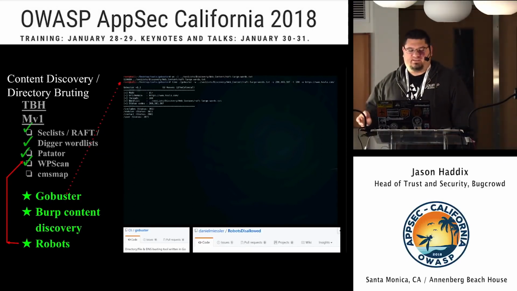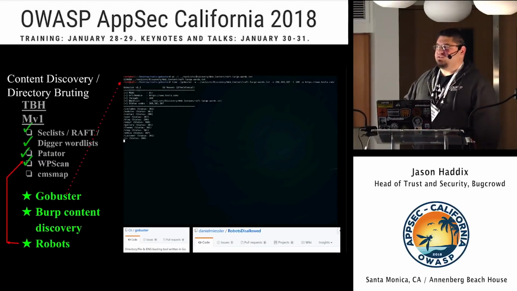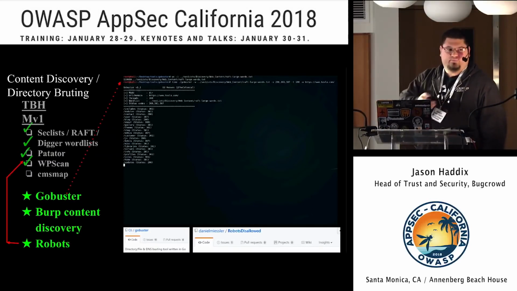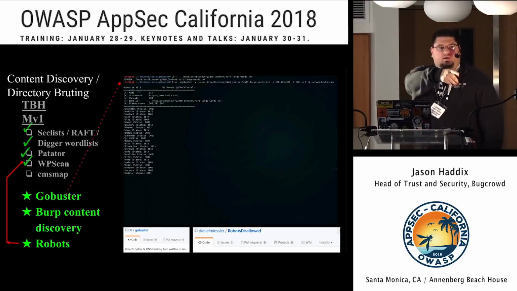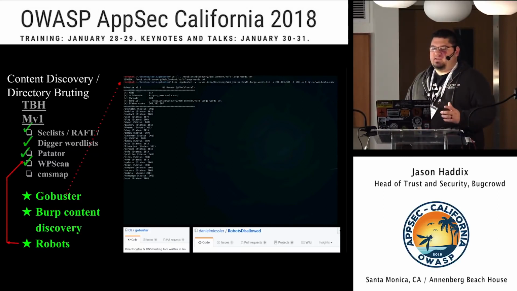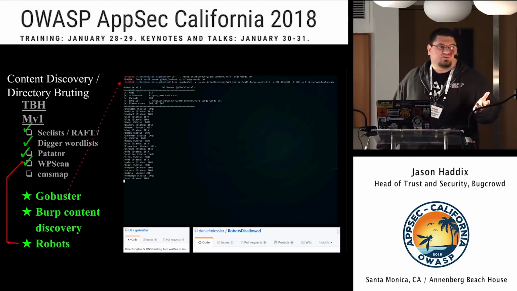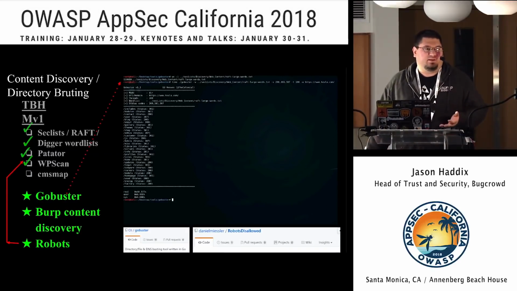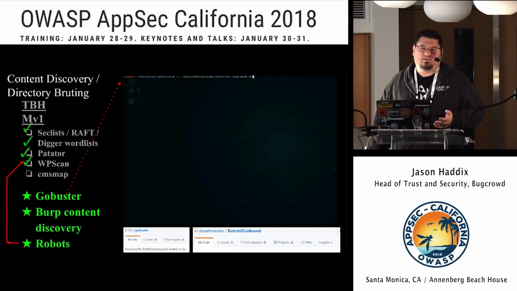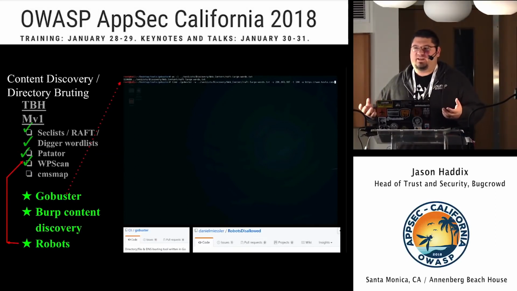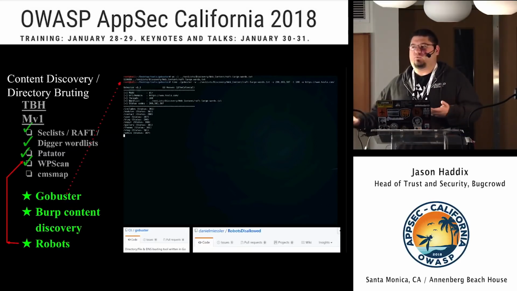The best one right now that exists for doing this is called Robots Disallowed. It's one of the best. It's written by Daniel Miessler, who's sitting right there. So he maintains, basically you parse like the Alexa top million or something? Yeah. He parsed the whole Alexa list of their robots.txt files and then sorted them by occurrence. Robots.txt meaning that developers don't want you to know about or go to those pages. So that's exactly what we're going to go to.